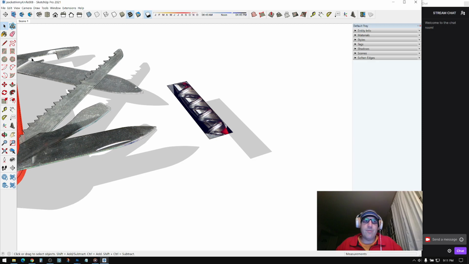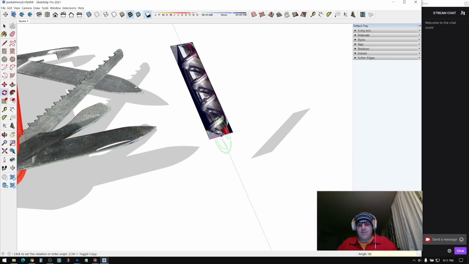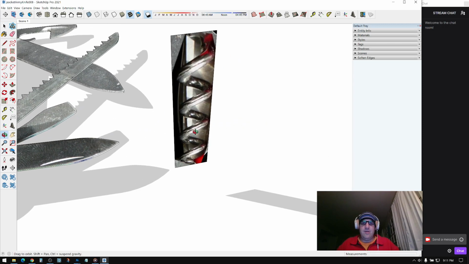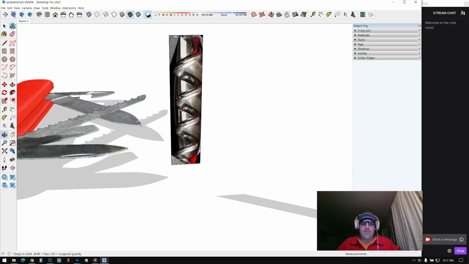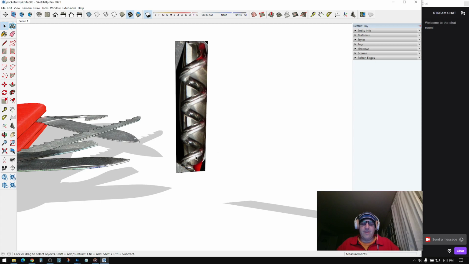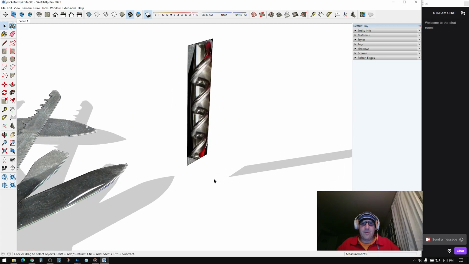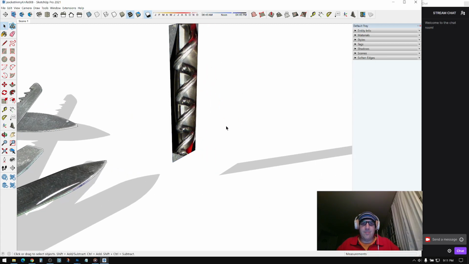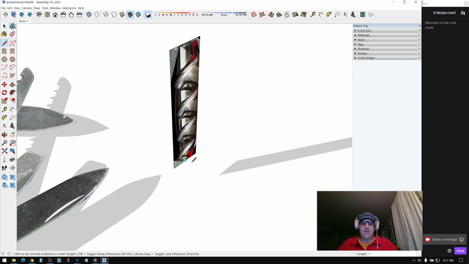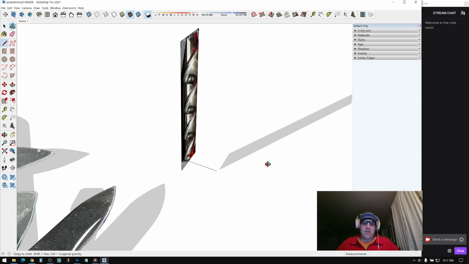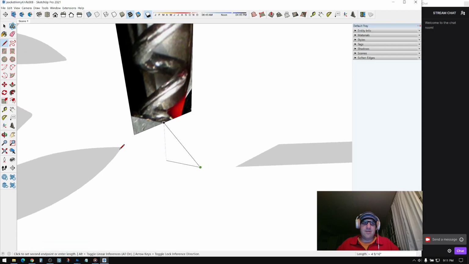What I'm going to do is rotate it so it's standing up, because that's easier to do the twisting modeling. So basically, the way I've seen it done in the past is you're going to draw a cylinder.